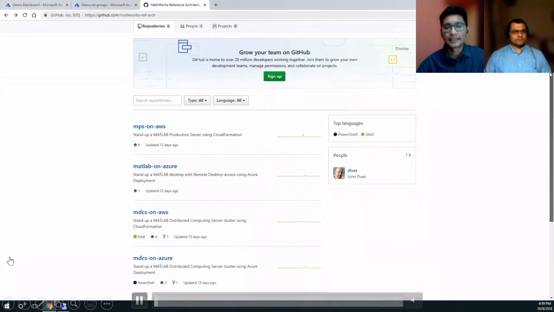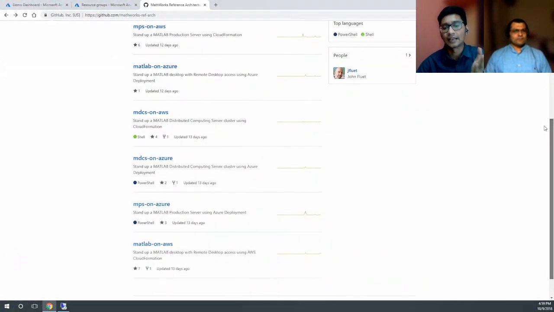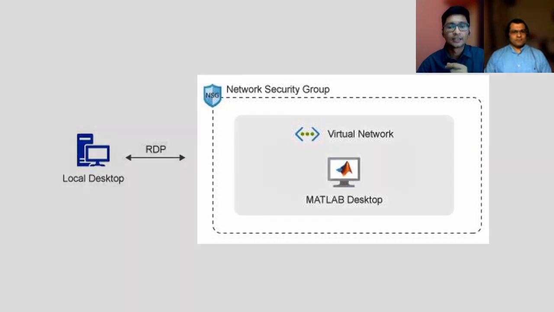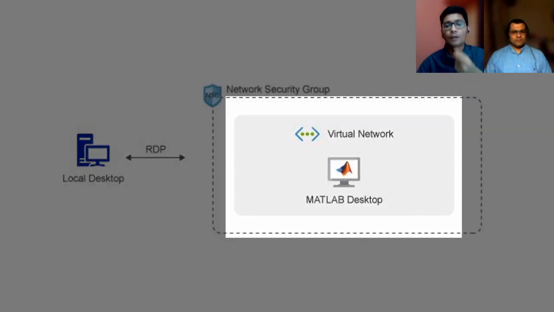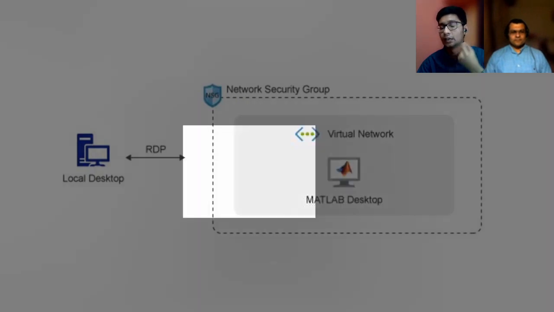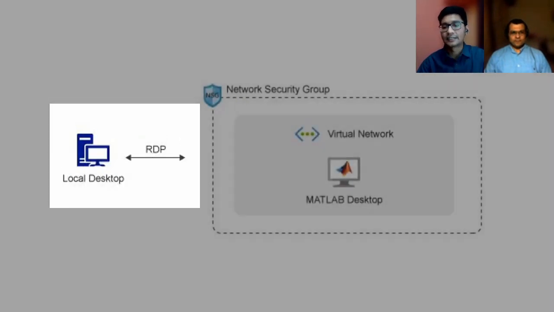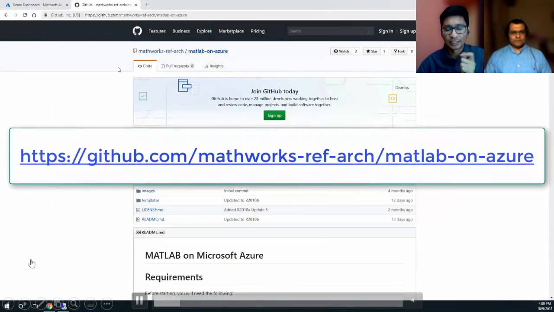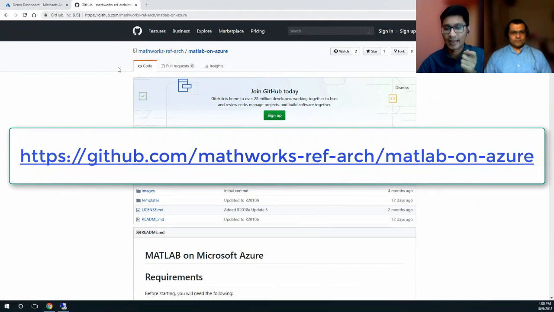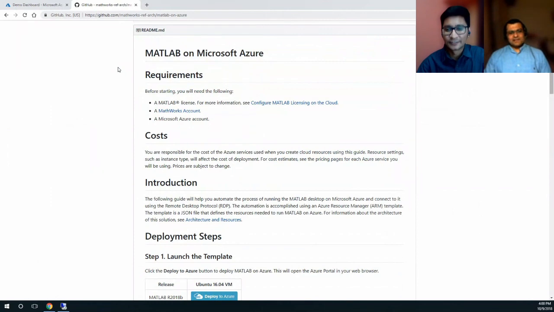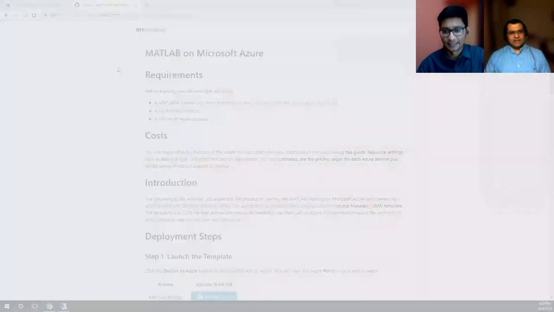This is the reference architecture page, which gives you an idea of how to do different things. For example, what you see here is that it's going to host the MATLAB desktop on a VM which is hosted on Azure. To interact with it, just a remote desktop or remote connection enables that workflow. What you need to do here is just click the deploy stack button, and it does the job for you. That's like magic. So it's nothing but a template, right? Yes, a pre-configured template.